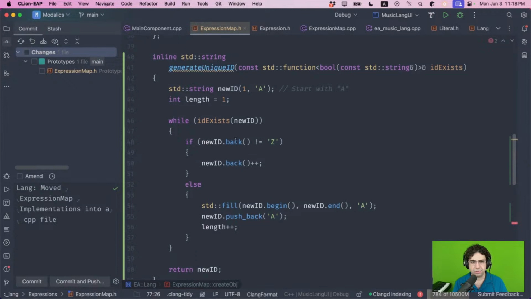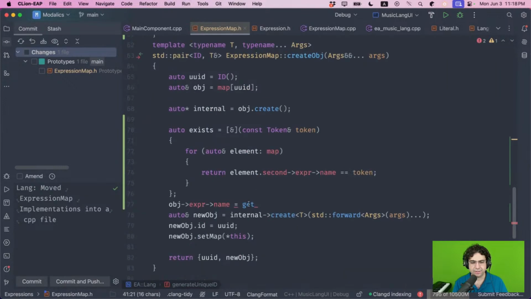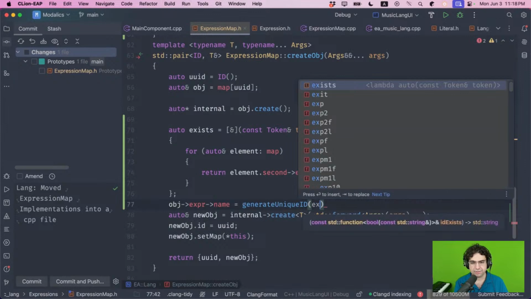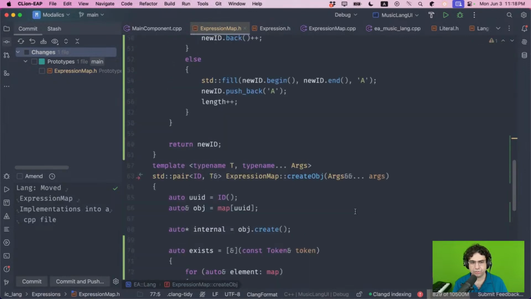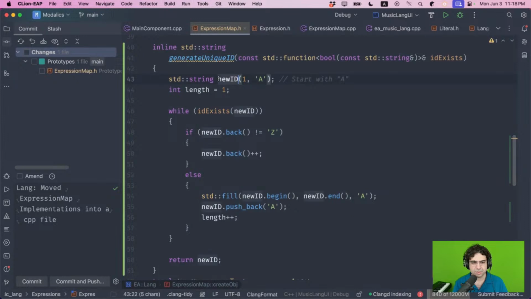How is that thing called? Generate unique ID, which would take exists. So that was the idea. I'm not sure this function is correct. There's probably some weird thing here because I'm not sure why it says it always returns 1.